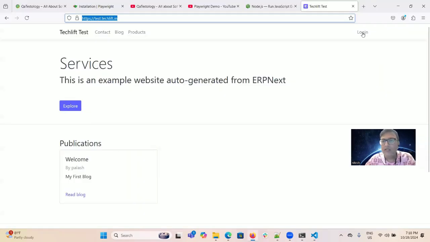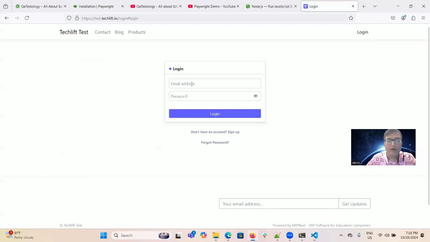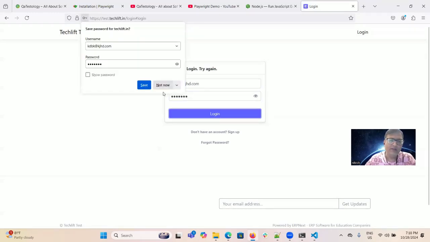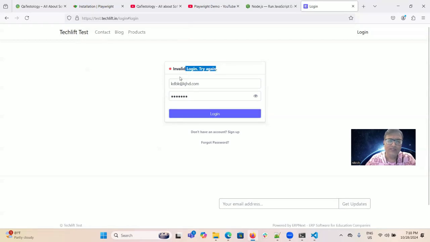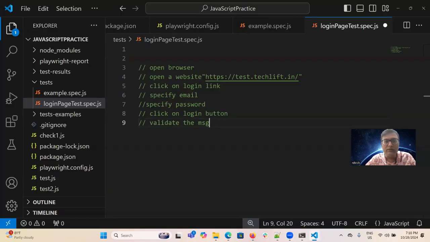Basically, when you click on login, you have to provide some email ID and some password. Click on login, and then it will show this message: invalid login. Try again. So this is the thing we want to achieve as of now. Fine. Let's see how to perform all these things one by one.